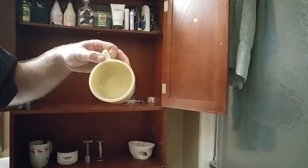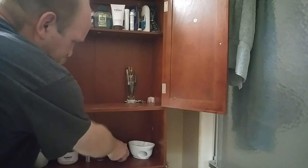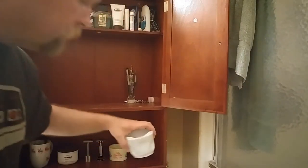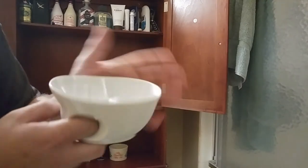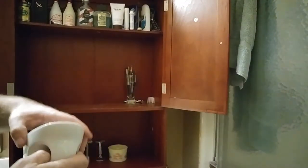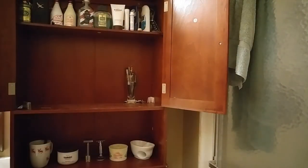And in it is the last remnants of that half puck of Haslinger coconut. And this is a lather ball. You can create the lather in here, you can keep some water in there, and so forth, and really grab onto it. Very nice. A little impractical, I found out, with some of the larger brushes, but still nonetheless a nice display piece. Okay, well, that's the razors, and I'll do a quick cut here, and then we'll move on to the next subject.